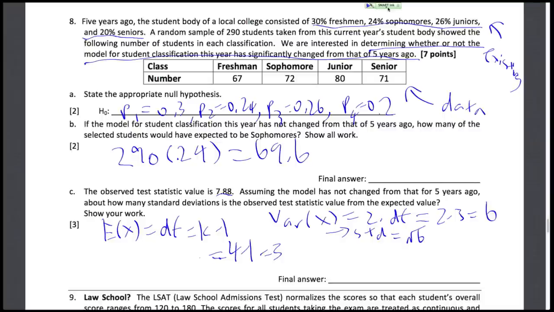So the number of standard deviations away from the expected value that 7.88 is, is just 7.88 minus three over square root of six, about 2.45, which equals about 1.99.